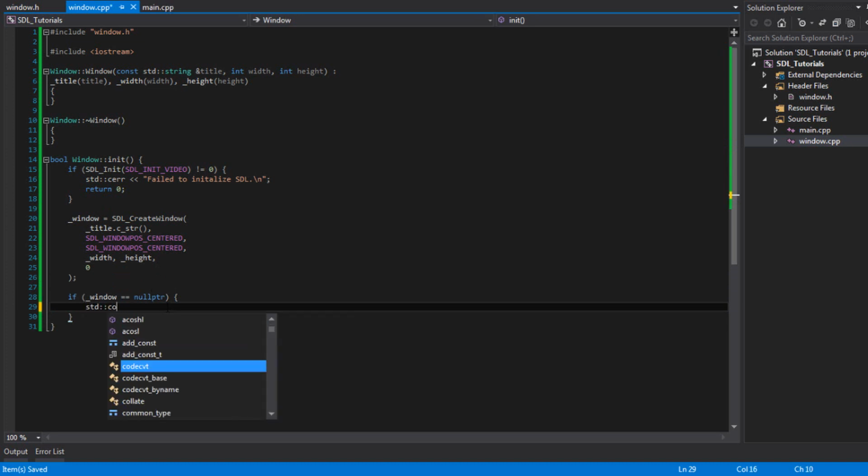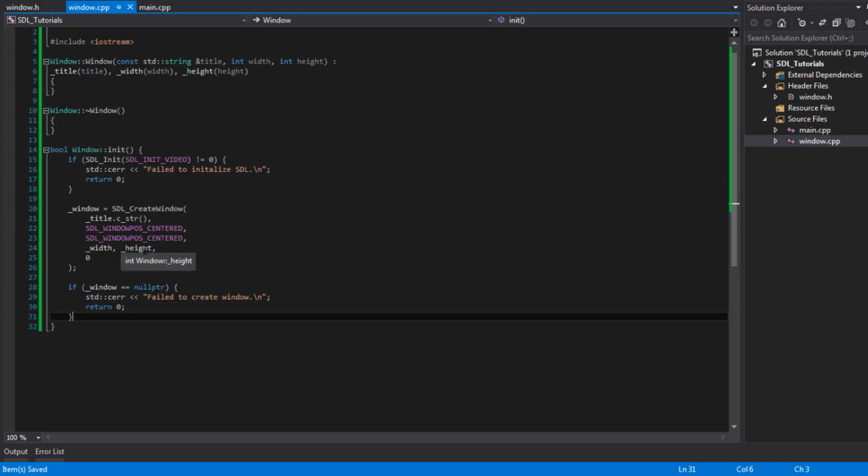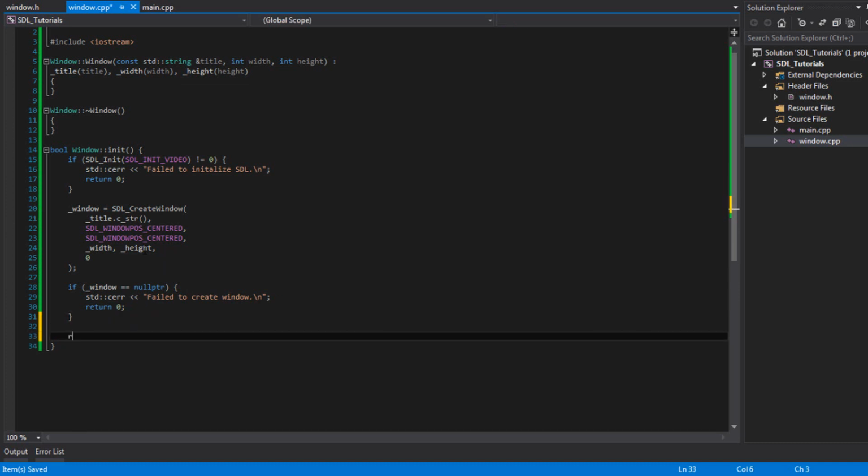So I'll write std::cerr, failed to create window, and then return 0. If you're not familiar with std::cerr, it basically does what cout does, except you use it when you want to write an error. So this is about everything I wanted to check so far, and we're just going to go ahead and return true for our init function.